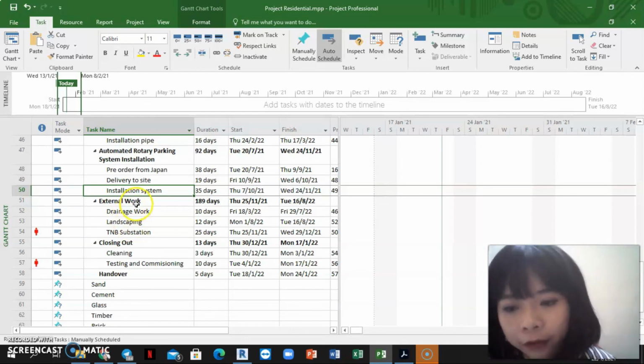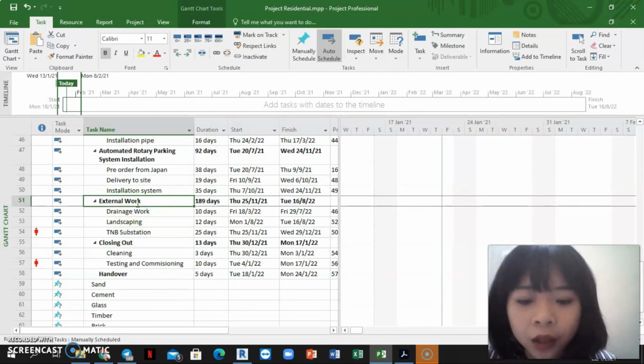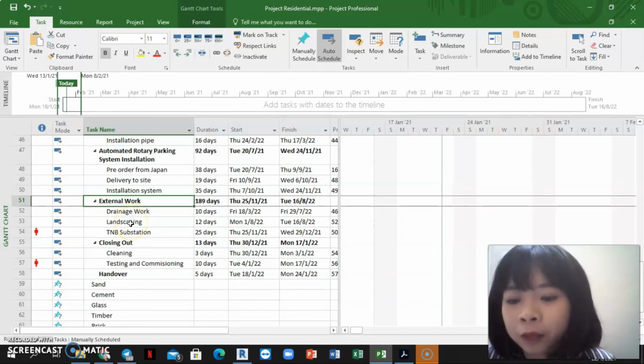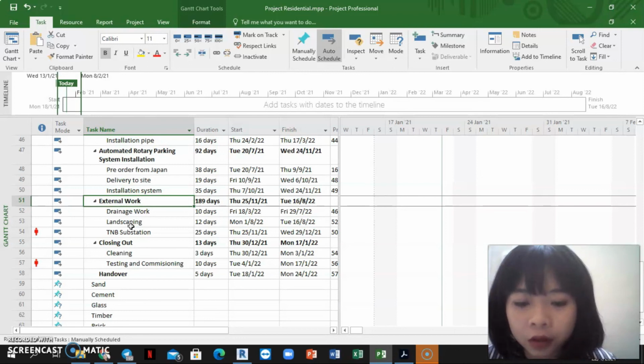Finally, after installing it, we will start the external work. The external work such as drainage work, landscaping, and TNB substation will take about 189 days for the building.